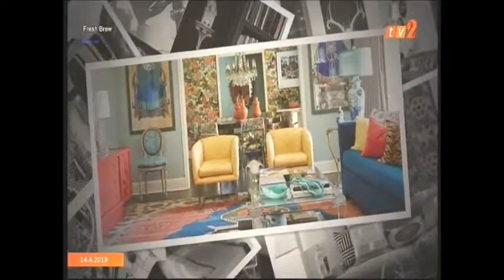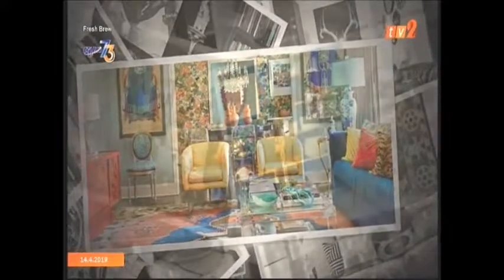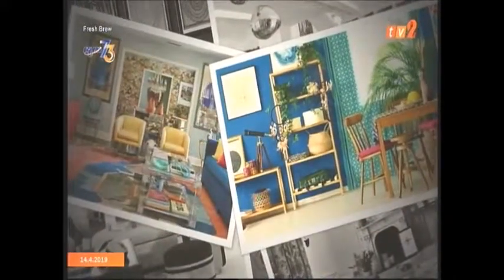My house, I have an orange couch and a very, very colorful carpet. But how do I decorate without being too busy for the eyes? Okay, basically, you say you love the colors, right? So you use all the colors that you already have and inject them onto the wall. Perhaps you have pink in one of your cushions or carpets, then get the pink or the green onto the wall, such as the picture frames, or photographs that have the color palette that you already have. So that's one idea.